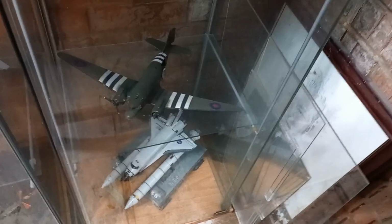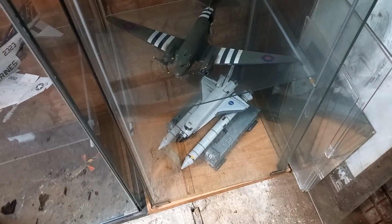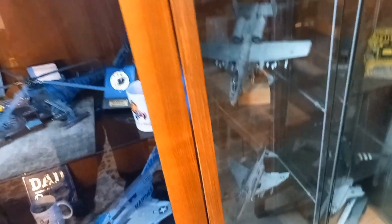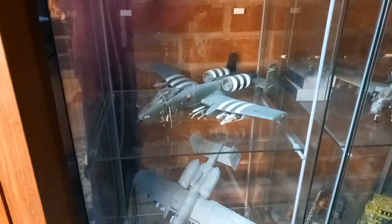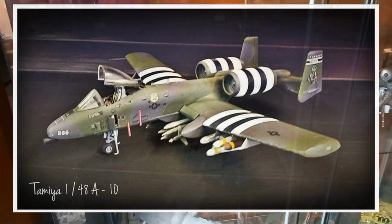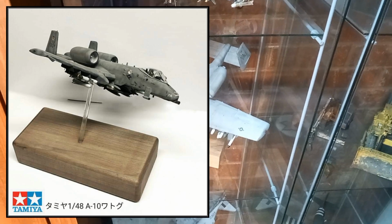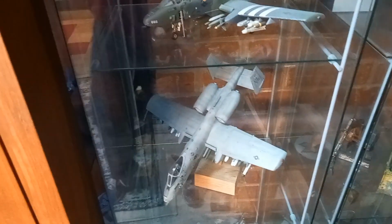We've got 1 in 72 Dakota, and then right down at the bottom, Georgia Special. And again, if I can't find any pictures, I do apologise, but I will have a look. We've got a Revell, no, a Tamiya A10, nice kit, and then another one, which I did in flight with a sort of aiming down, like the dog, getting ready to blurt that gun. Sorry for the sound effects.